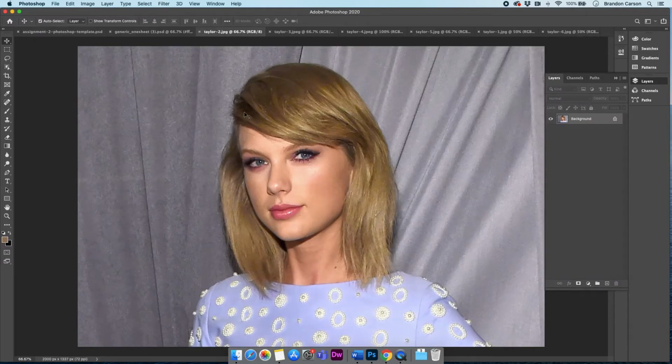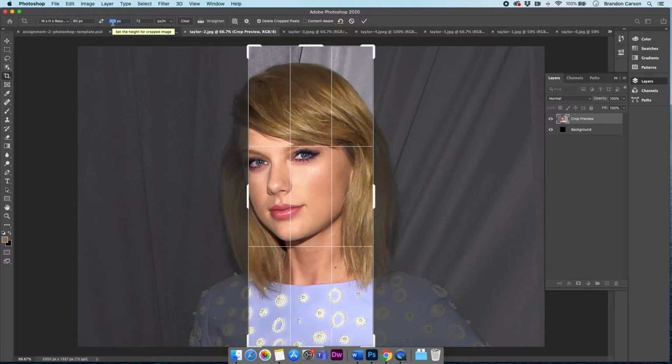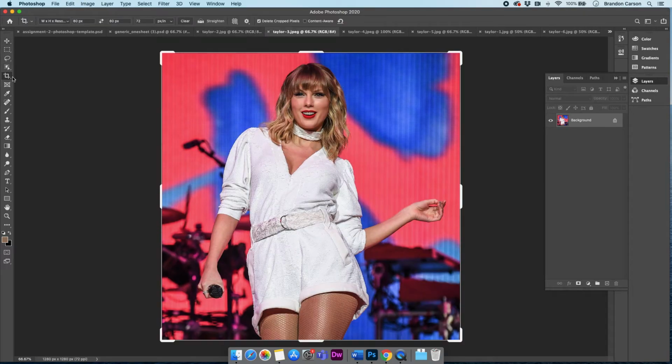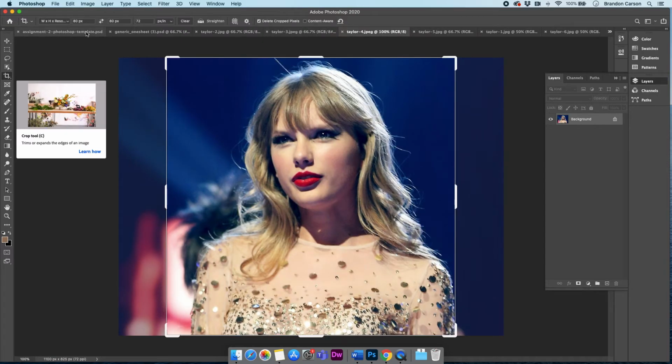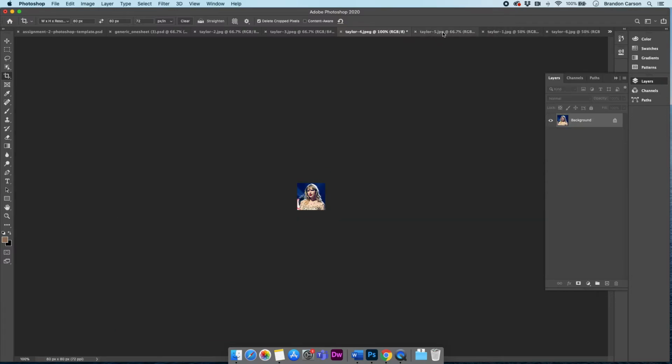And what we're going to do next is, now that we've opened all these photos, we're just going to crop it. And we're going to set it so that it goes to 80 pixels by 80 pixels. Just hitting enter here to actually crop it. Because I have the crop tool already selected and 80 by 80, you'll see that it just goes around the photos because they're open. I hit enter, and I'm just clicking on the tab with the next photo on it. So that is added in the photos for me.